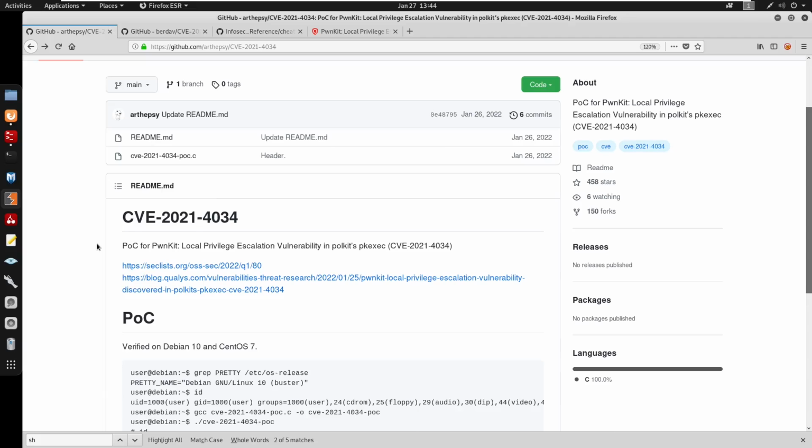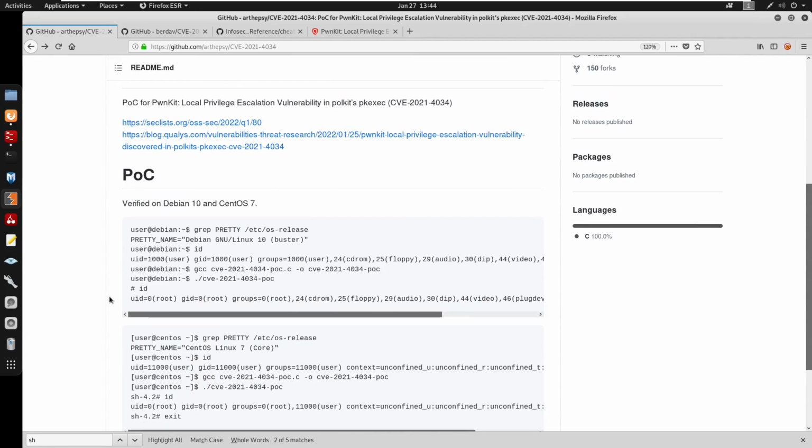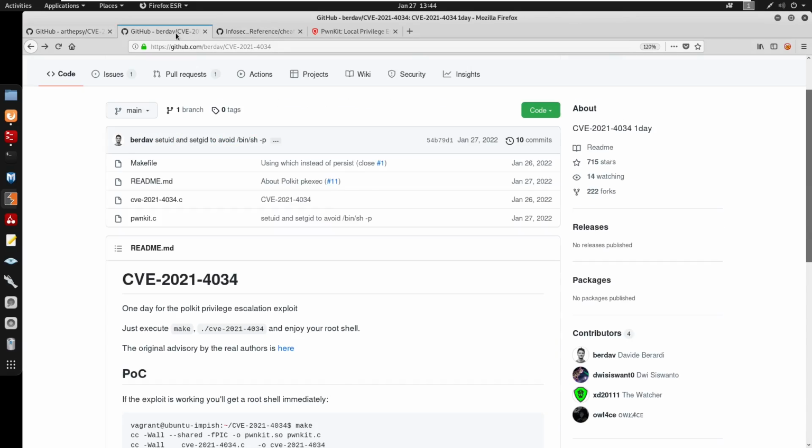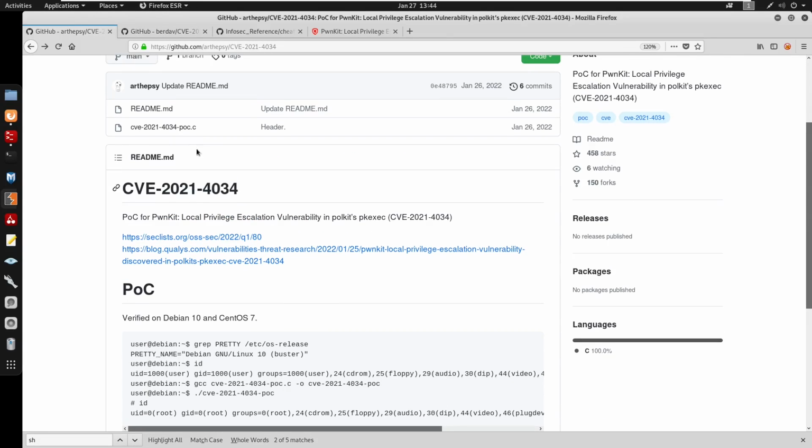All right, so now we're back on the Kali machine. Here we do have the POC, which is basically the same thing that we did with the script. But instead of just doing that, we just ran our own script so we can compile this and get root on the machine. We didn't use this GitHub repository because we still need to use the make command. And this is just an all one .c file, which we can just compile and run.